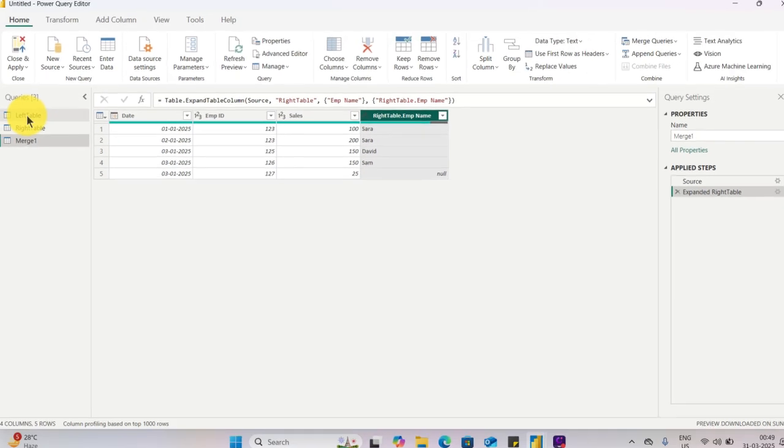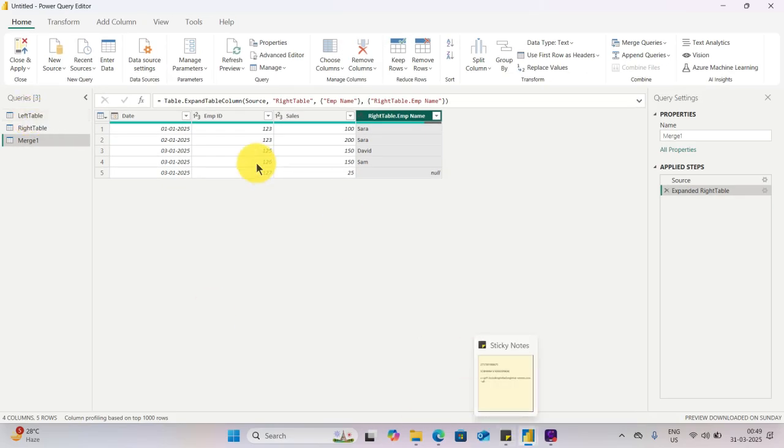So what happened here is it will take the data of the left table as the priority, or it will give more importance to the data from the left table, and it will keep everything which it has. And it will also try to cover the detail from the right hand table.